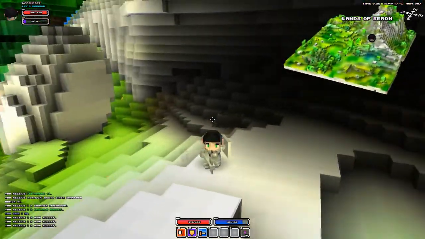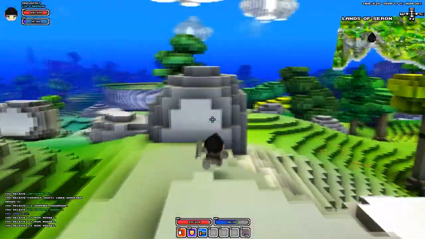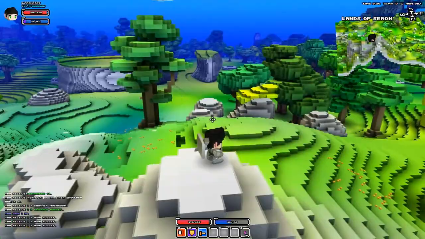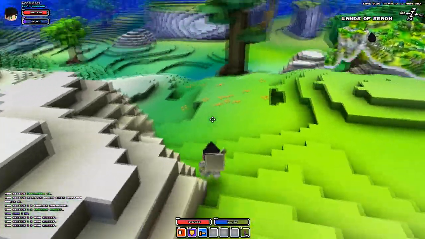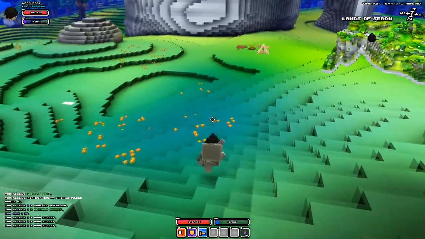Now these, like I said, spawn randomly in caves. Now I know it's not really much of a cave, but I guess that's the way the generation works. And caves spawn randomly throughout the entire game. So you really just look around, and if you see a dark cave, go into it, because this is where you find some of your cool resources.